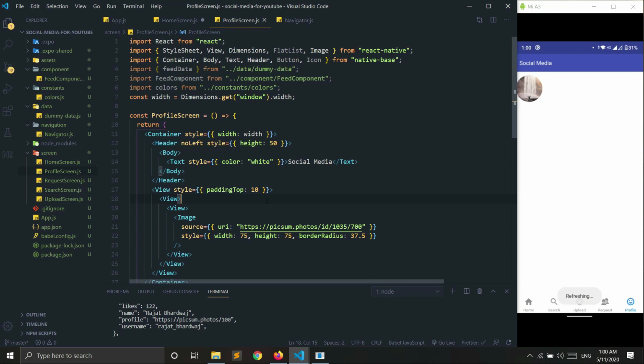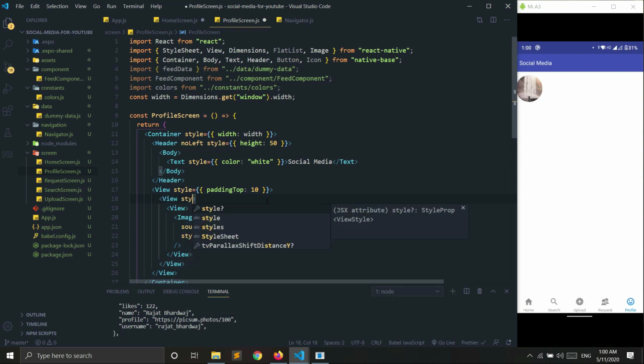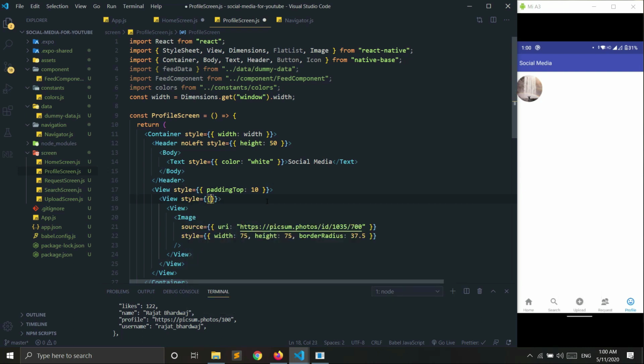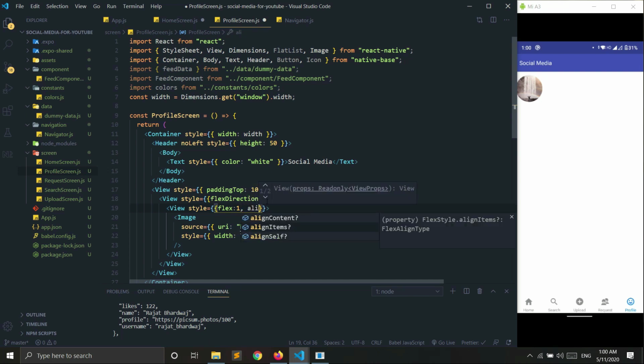And to this view, let's give a style of flex direction of row, because I want to render the data in a row. And for this view, let's give it a style of flex of 1, and align items to center.